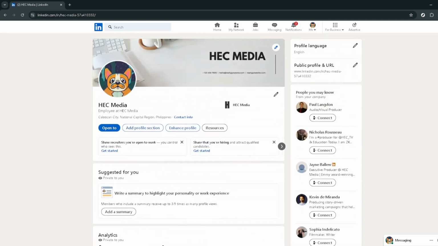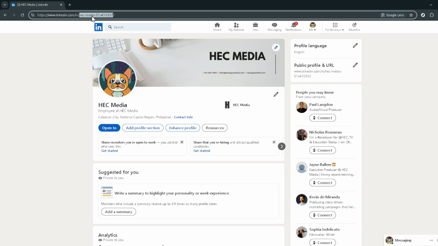Speaking of profile URLs, this brings us to our final step in finding your LinkedIn username. Your username is in fact the last part of your profile URL. Take a look at the top of your browser window. Your profile URL should be visible there. It typically reads something like www.linkedin.com/in/your-username. The segment after /in, that's your LinkedIn username.